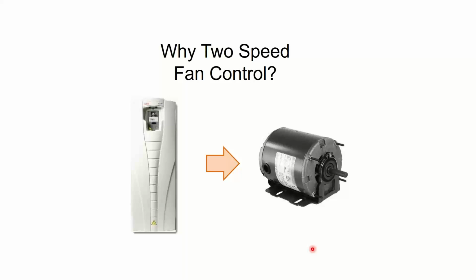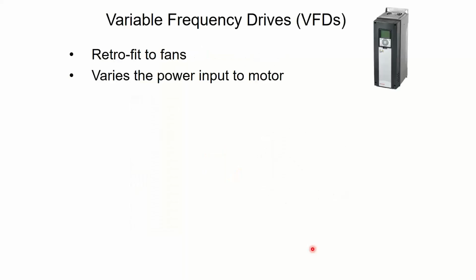Now, the reason we use a VFD instead of a 2-speed motor, because a 2-speed motor is a thing. 2-speed motors are not inexpensive. You basically have doubled electrical windings. They are pretty costly, and the cost of VFDs has gone down over the decades to the point where it's less expensive to buy a regular motor and a VFD than it is to buy a 2-speed motor. So we just use the VFD. The other nice thing is with the VFD, someone could change the airflow settings. If they decide 67% isn't right for them and they want to do 61%, they could do that. Whereas with a 2-speed motor, you'd be kind of locked in and you'd have no choices to balance that airflow if you wanted to in the field.